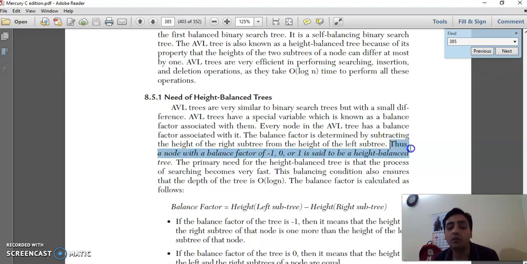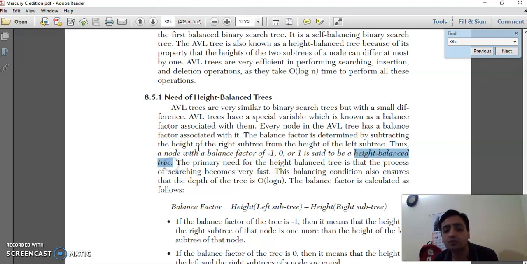However, in order to determine whether a tree is height balanced or not, we have a concept known as balance factor. This is a kind of formula. Balance factor is basically determined by height of left subtree minus height of right subtree. So for the root node, we first calculate the height of the left part and then the height of the right part, and we subtract them. And if the balance factor calculated through this formula is in the range of -1 to +1, then only we can say yes, it's a height balanced tree.